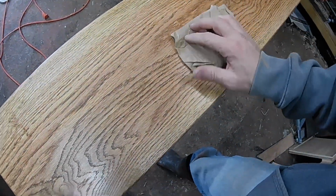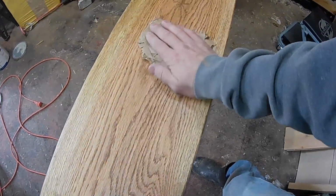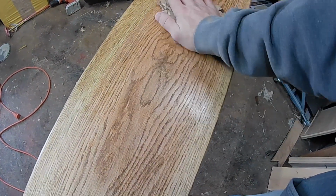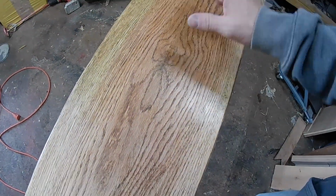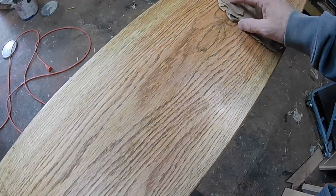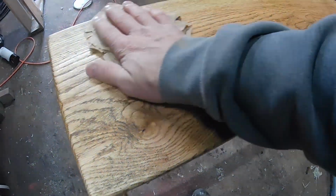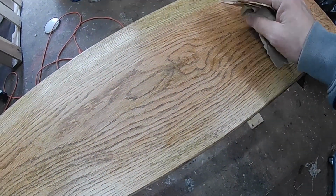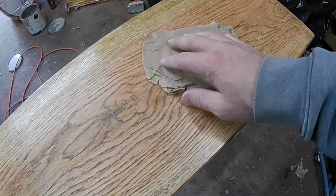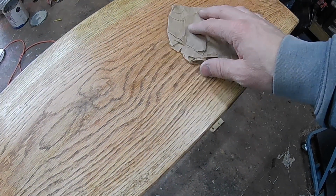And for one final step, I have just a brown paper bag, and I like to buff it out at a high speed and try to get it so that there's some shine back to it. As you guys can see, there is some shine coming right back, and the paste wax kind of leaves a dull finish, but the brown paper bag really helps bring out what was there before, or give it a nice glossy finish.